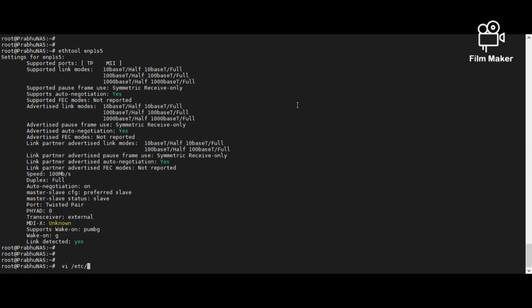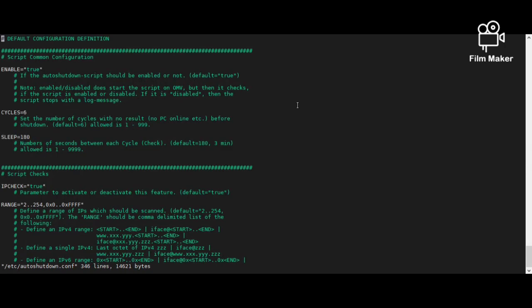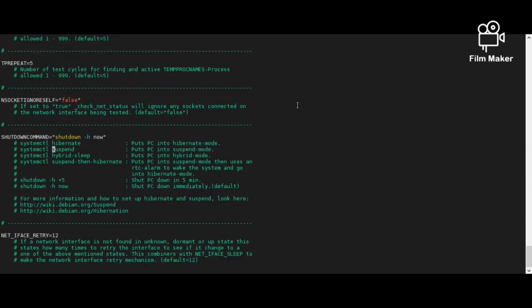So once the network is ready with Wake-On-LAN, if you run ethtool and the interface name, you can see that the Wake-on status should be g, global. Otherwise, most of the time it will be d if it is not properly configured. Once we have configured it, we can try a reboot, so then all the configuration will be properly loaded, and we can verify Wake-On-LAN also.